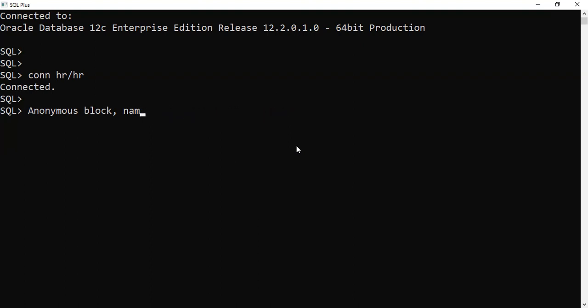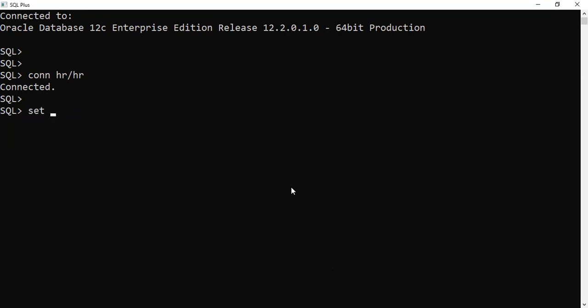Now we also talked about how can we generate PL/SQL messages? How can we generate PL/SQL messages? So to generate the output, or to get the output messages in PL/SQL, we are required to actually use two things.